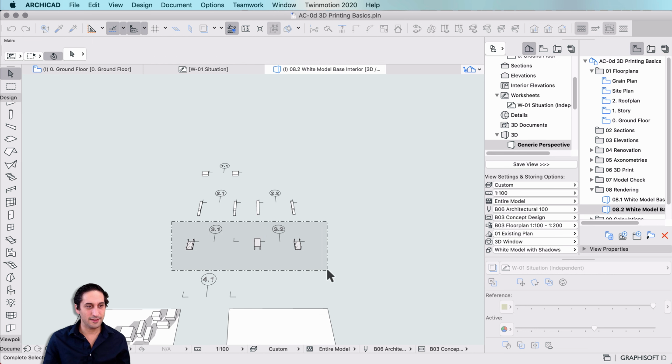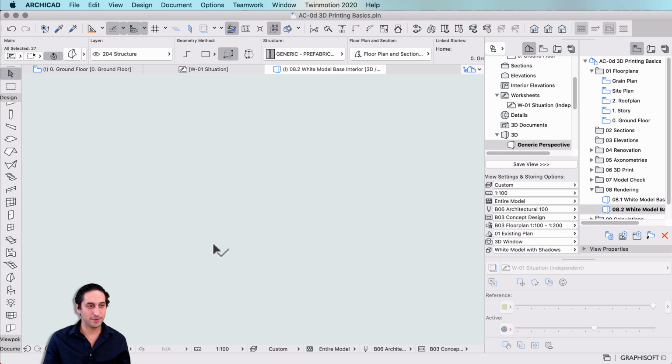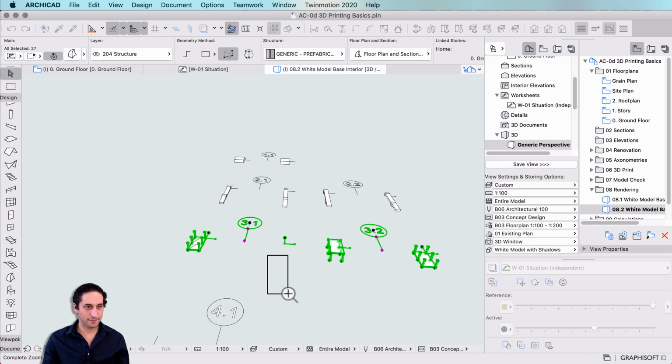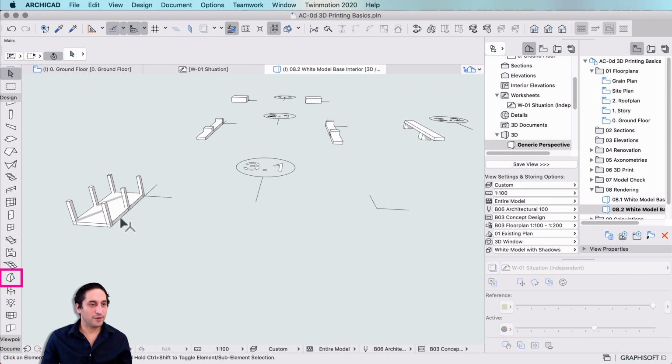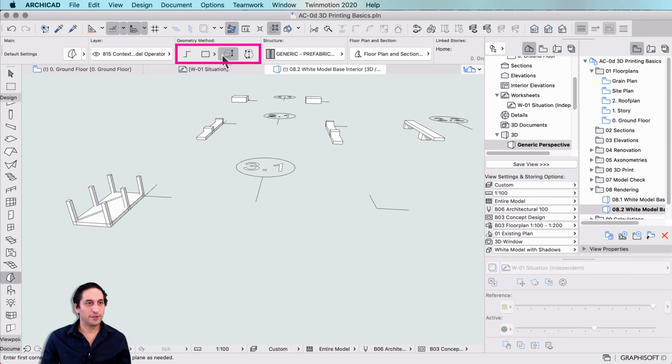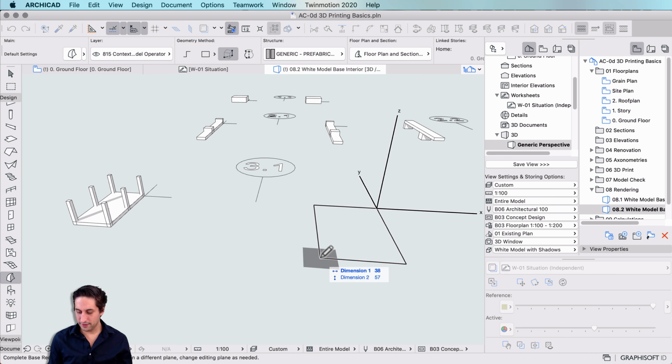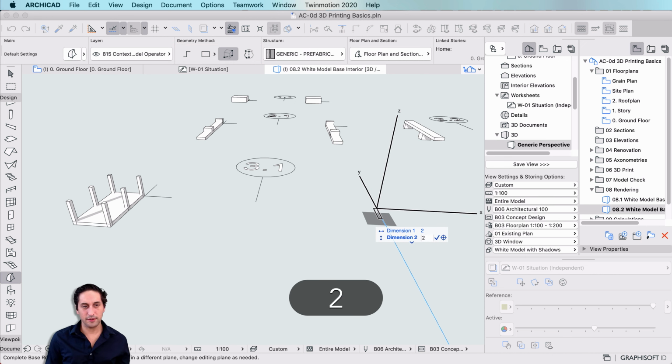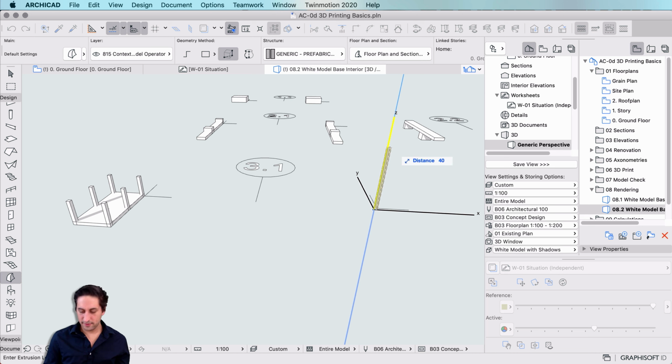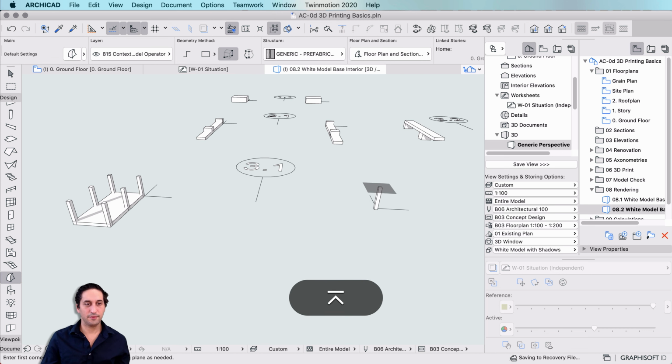I'm going to select these to be able to zoom in a little bit better. Now we are going to start the Morph command. Make sure that the box method is applied. We click on the first corner provided and we enter the values 2, tab, 2 millimeters, enter. And then for the height, we enter 15, enter.